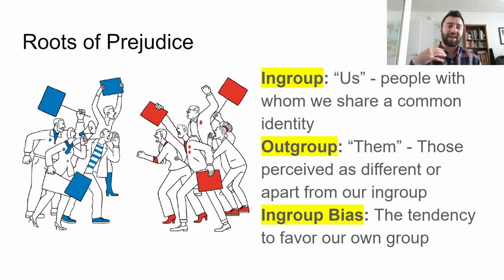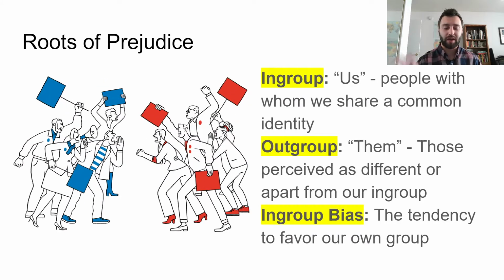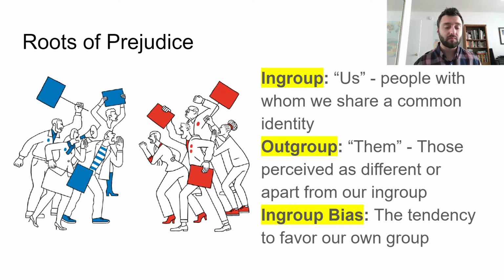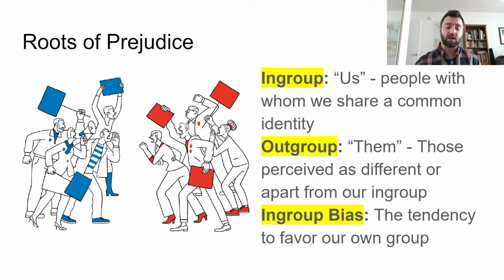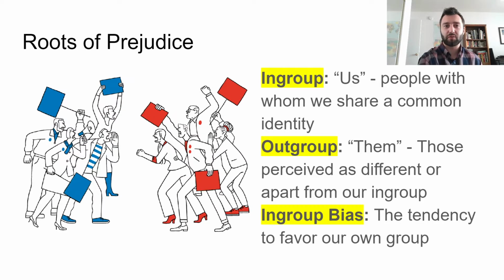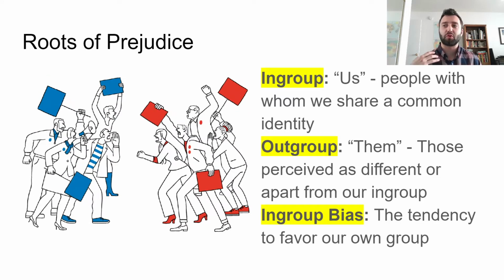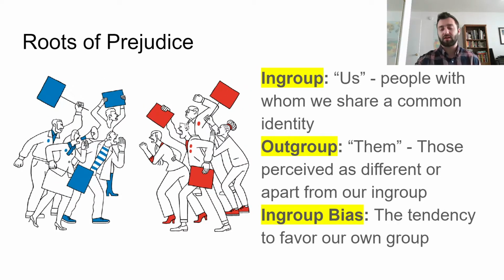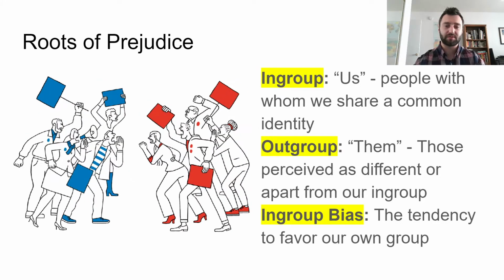So, I'll use maybe the sporting team example. Let's say we're looking at football teams. You'll have people that are supporters of, let's use the Raiders because they're in Las Vegas now. And then you'll have people who are supporters of, let's use the Broncos, because I'm from Colorado. So the Broncos is the team that I would watch if I was in Colorado. So you've got supporters of those two different teams.